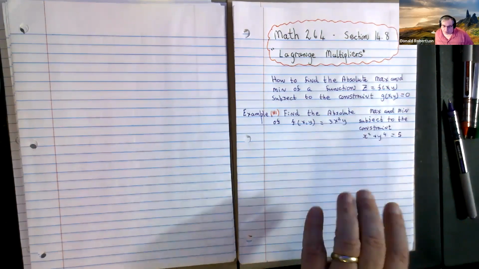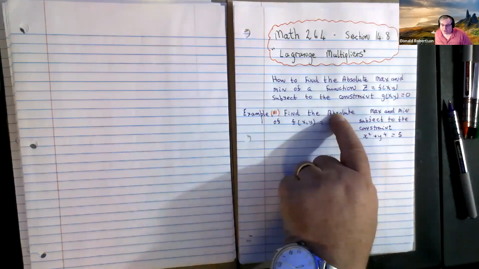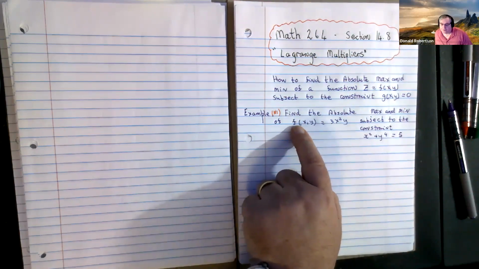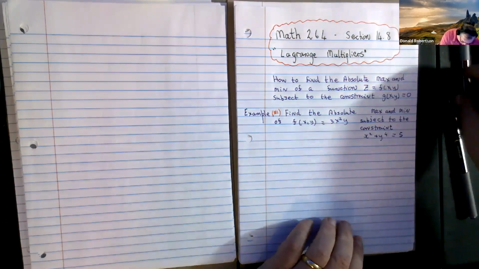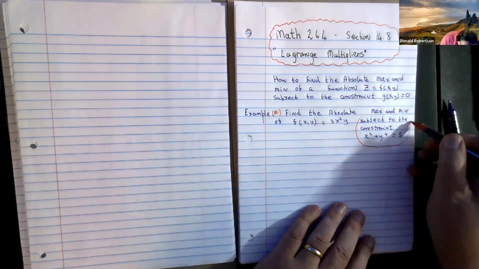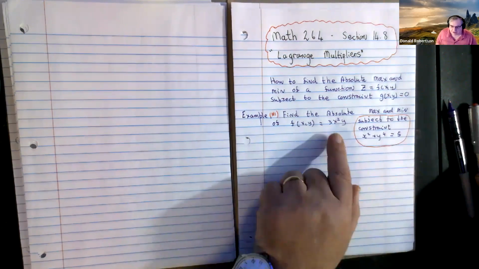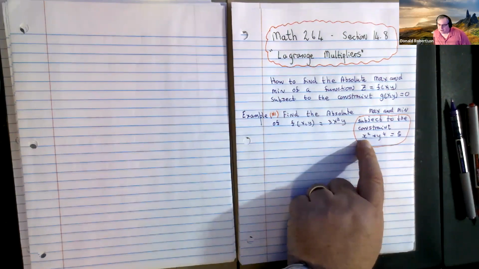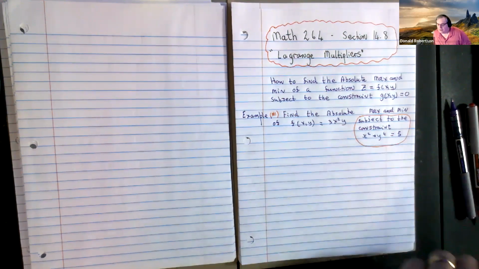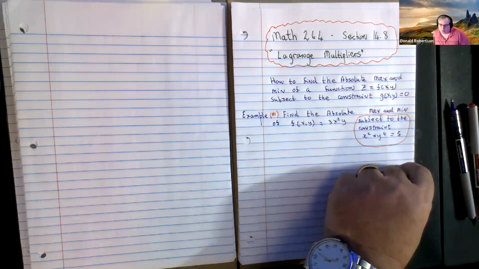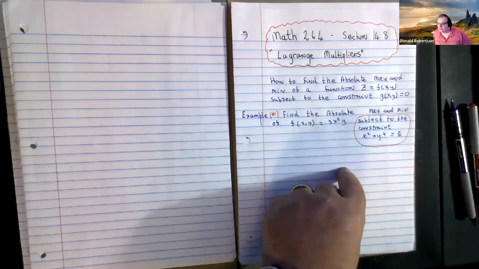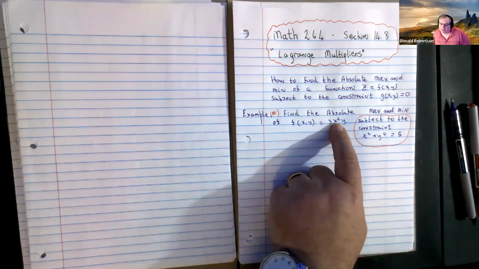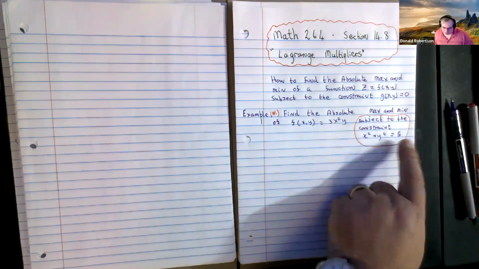So what would that look like as a real question? Here's a simple question that's similar to question 1, where it's asking us to find the absolute maximum and minimum of this function subject to this constraint. So you're trying to find the biggest value for 3x squared y, but x and y must have this property that x squared plus y to the 4 is 5. Now, if you drew that, it would look like some kind of weird, distorted disk, all the points in a big blob like that. So you're trying to find the maximum and minimum value of this expression subject to that constraint.